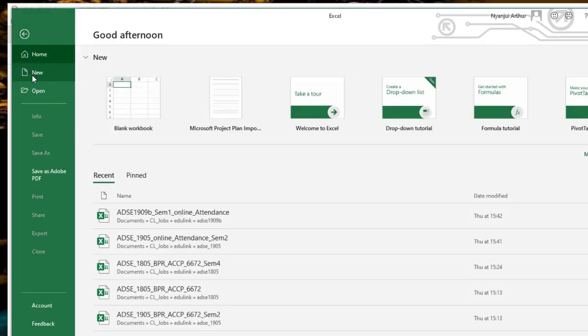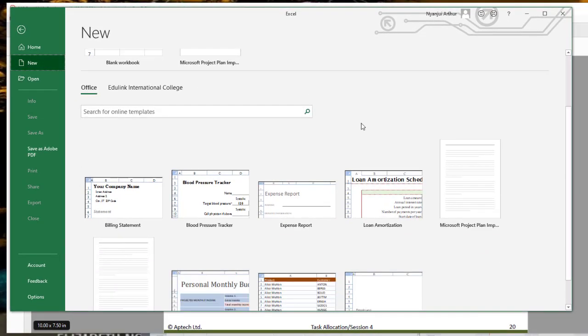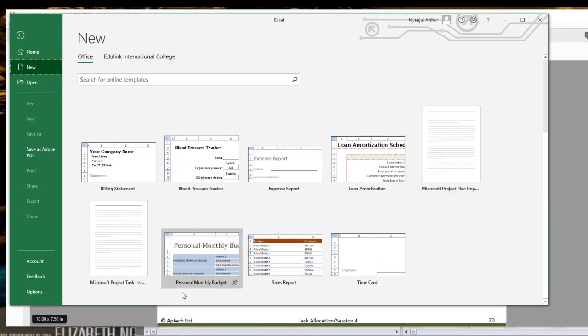Then you click File, New. Then you scroll down under the template section. These are the two templates we were talking about. We have the Microsoft Project Plan Import Export template, and we have the Microsoft Project Task List Import template. Okay.